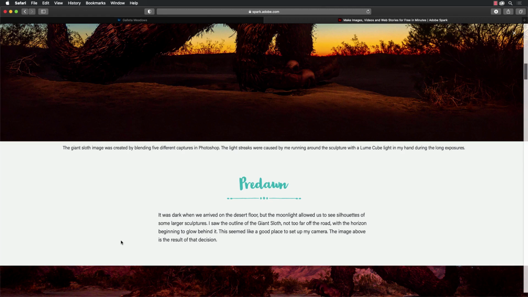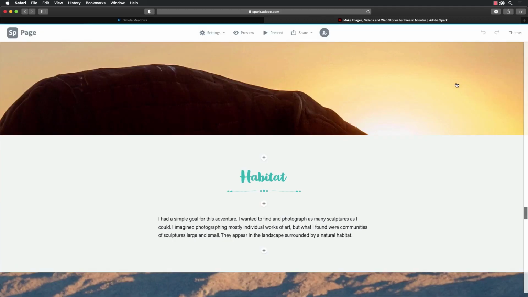When you finish building your page, you're going to want to publish it so that others can see it. So let me show you how to do that, and then I'll finish by showing you what this finished page looked like. I need to exit out of the preview. We can barely see that X in the upper right hand corner. And then at the top, we have the sharing icon.